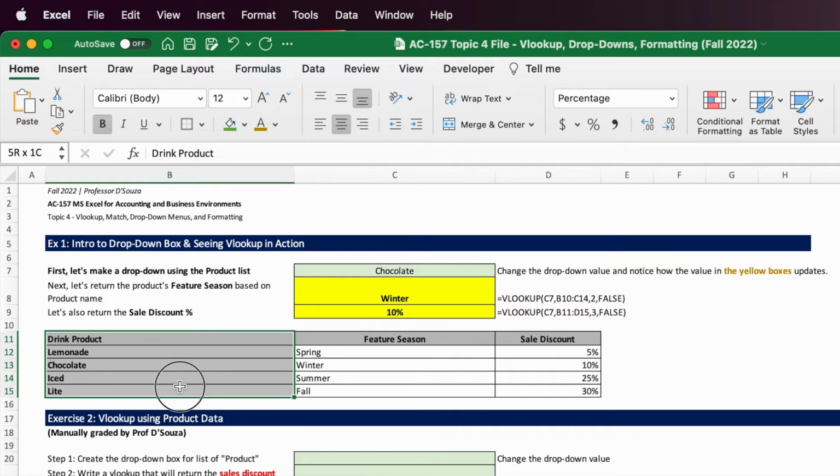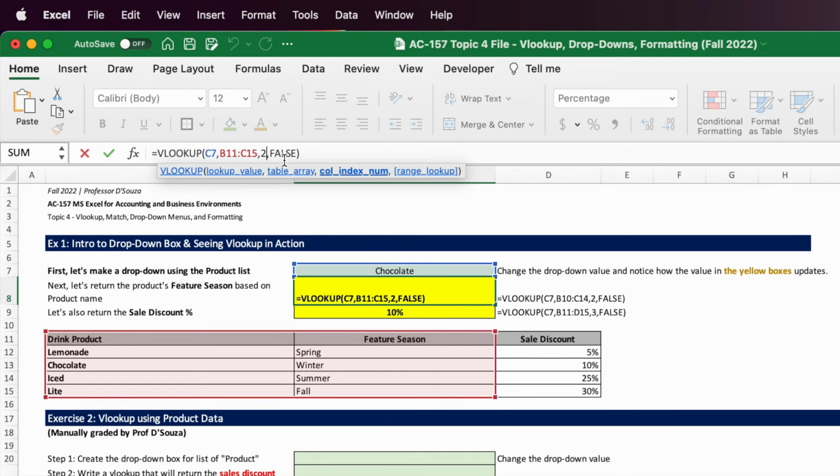That's a requirement for VLOOKUP. VLOOKUP in Excel requires your search term to be in this first column. Then this number 2 is doing the following. You're telling Excel, jump 2 columns from the first column. So 1 column, 2 columns. Look in column number 2 and return that value when you find your search term.